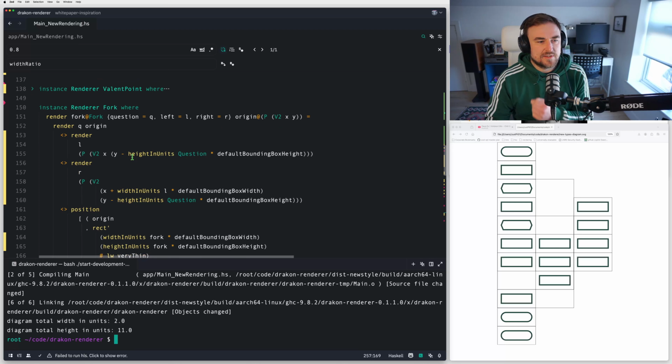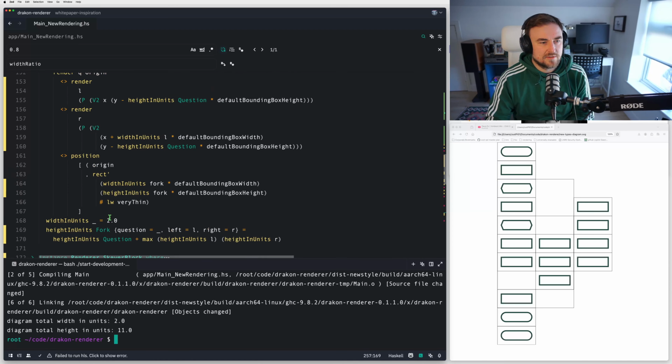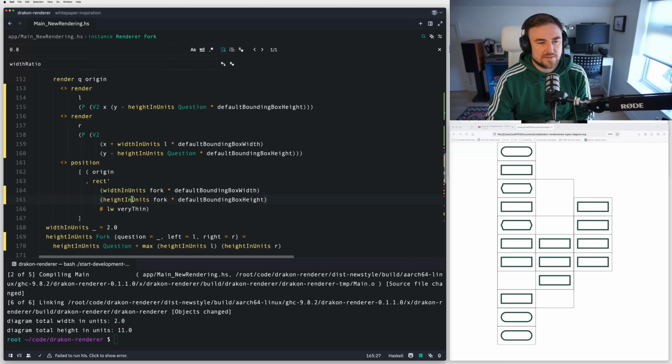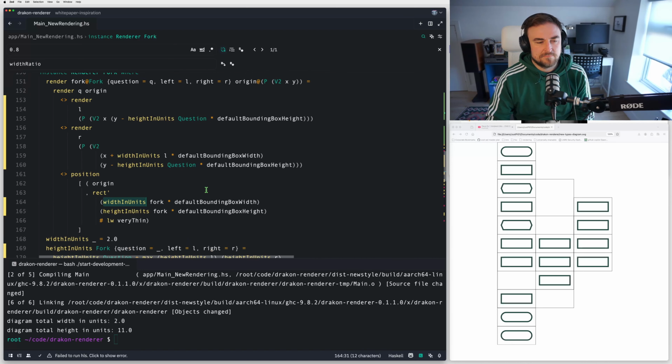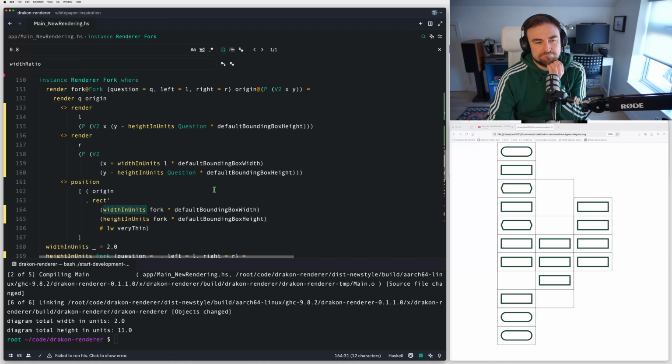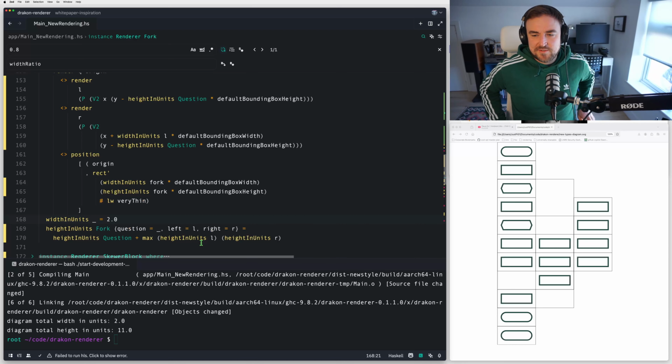So once again, let's check the rendering of this rectangle. Width in units fork. There we go. This is our problem. But I believe we can easily fix it.